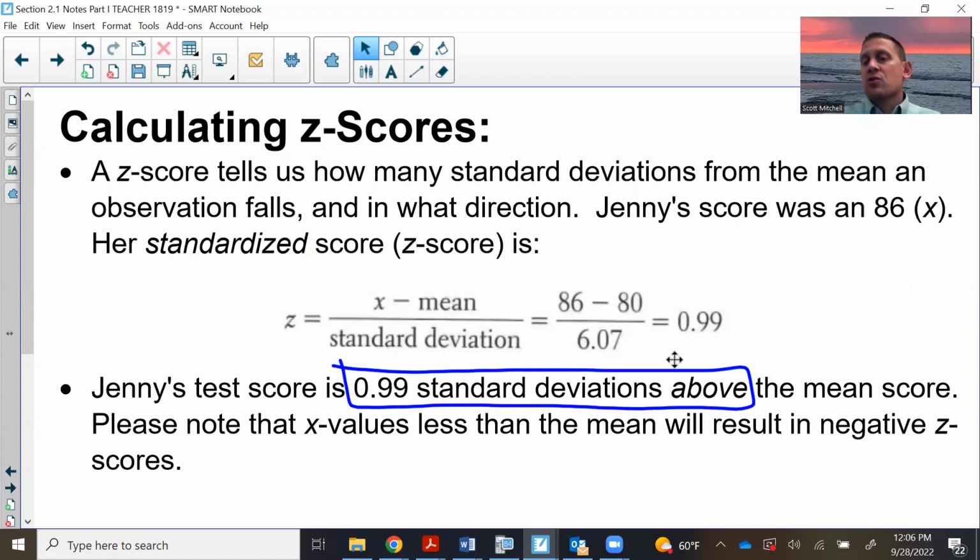And when we describe things on free response type questions, we would want to be more specific. Are you above, or are you below the mean? We don't just say we're from the mean, because that could be either direction. If I am on an interstate from a specific town and I just say, well, I'm 10 miles away, well, that doesn't really tell me, are you 10 miles north or south? Or are you 10 miles east or west if the interstate's running east and west?